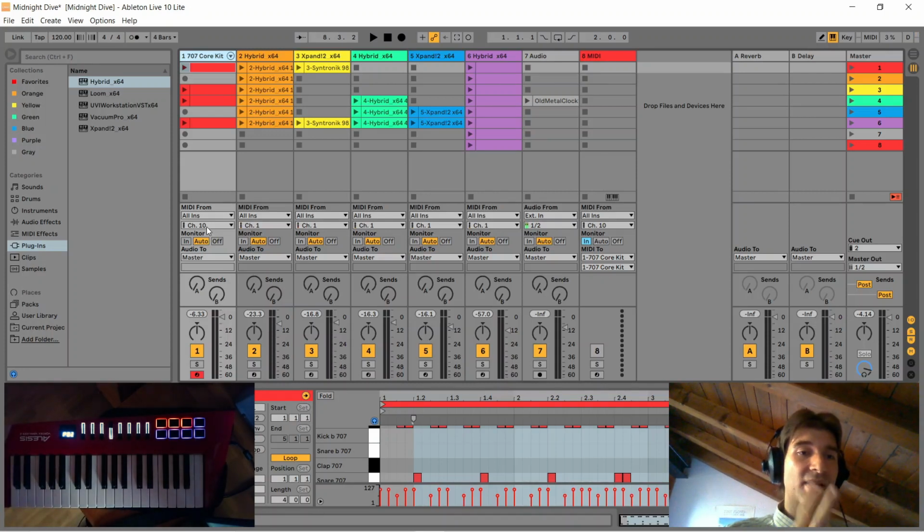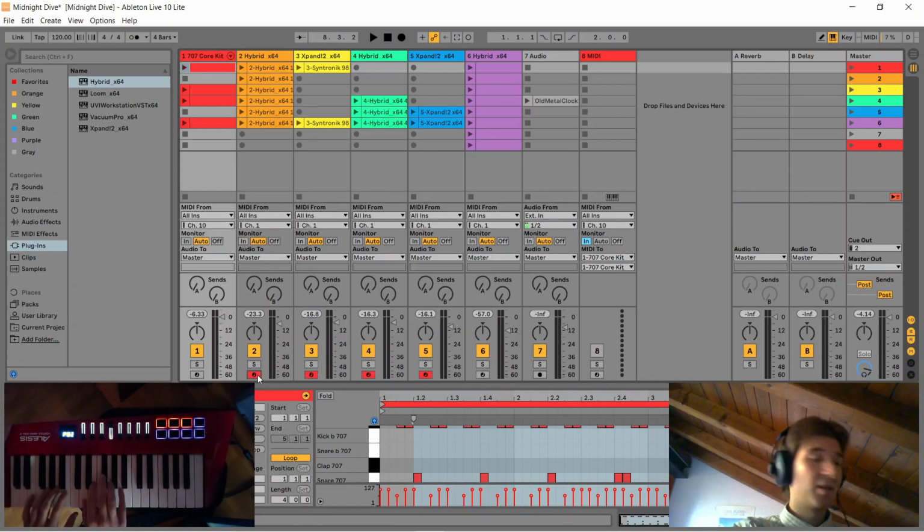The second step has to do with the monitoring setting right here. When my tracks are set to auto, like they are, that means they will play back any MIDI clips we might have pre-recorded there, plus any live notes we're playing, if that track is record enabled. Which is why if I select track number 5 and play some notes, those same notes are not going to trigger tracks number 4, 3, and 2, because they are not record enabled. In fact, if I were to record enable all of them at the same time by holding my control key, this is what would happen.